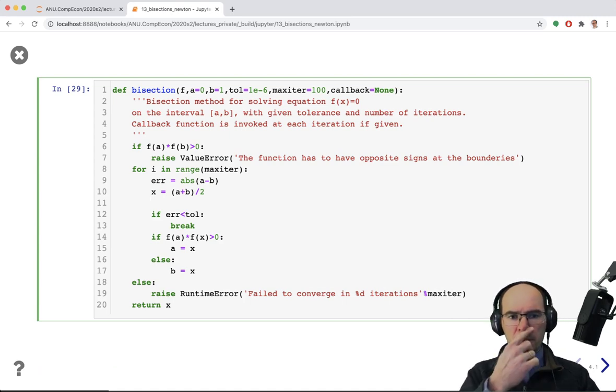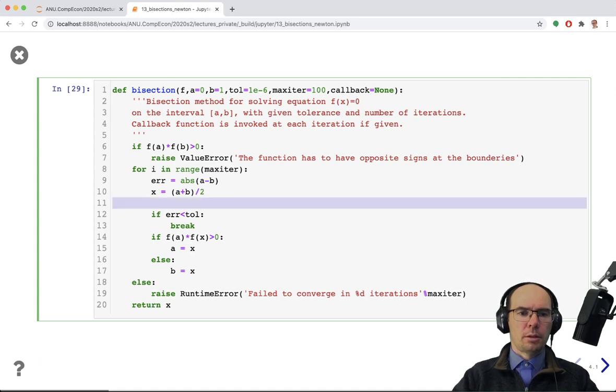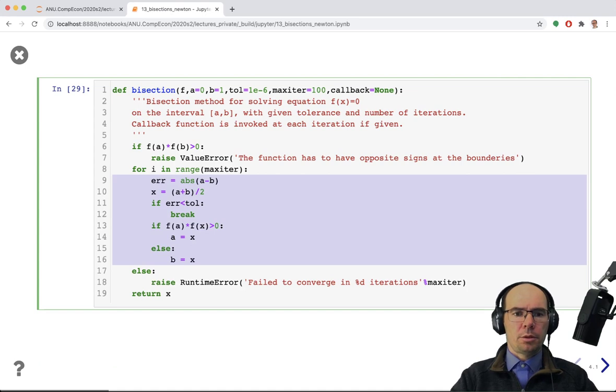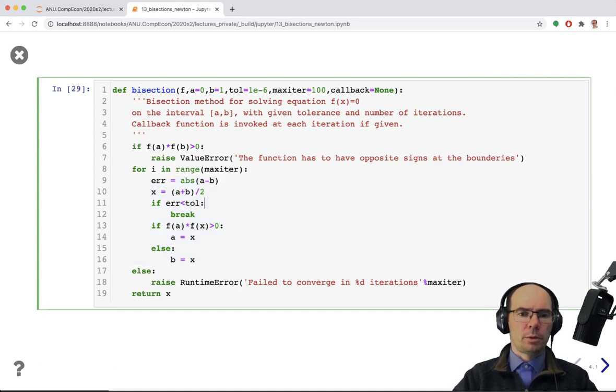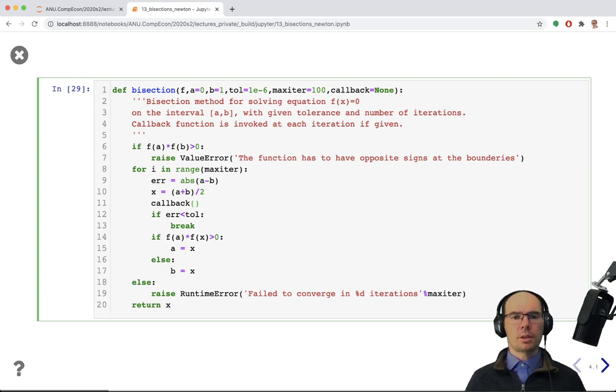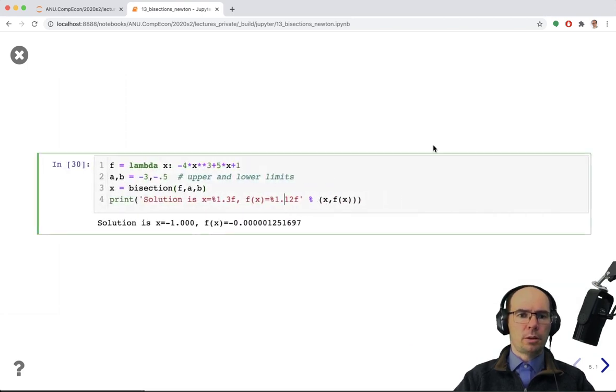So let's think if putting this here would be right. The question is where the callback should be invoked, and what do we want to give to the callback function as the arguments. Well, what can a callback function be?